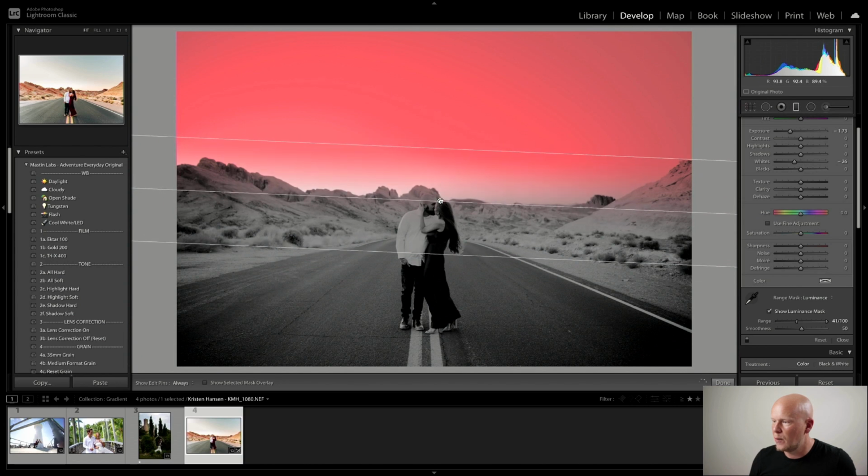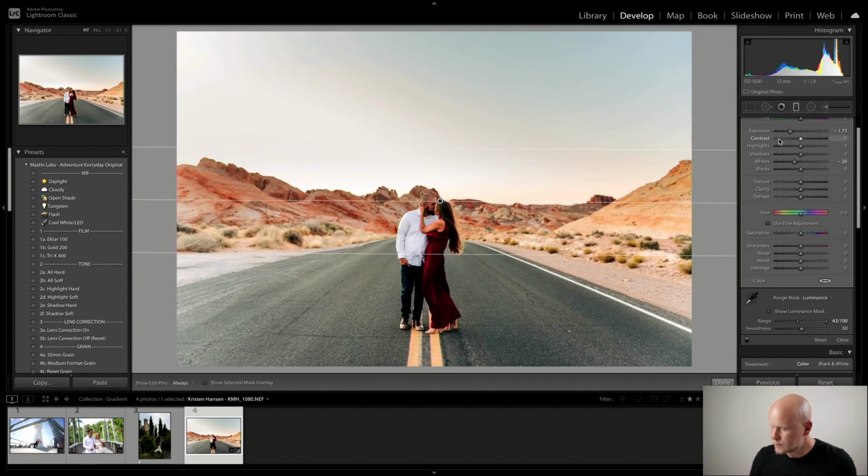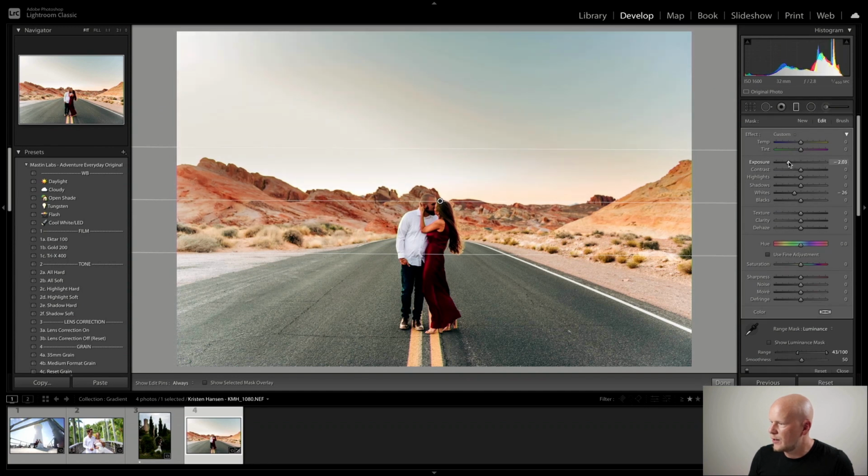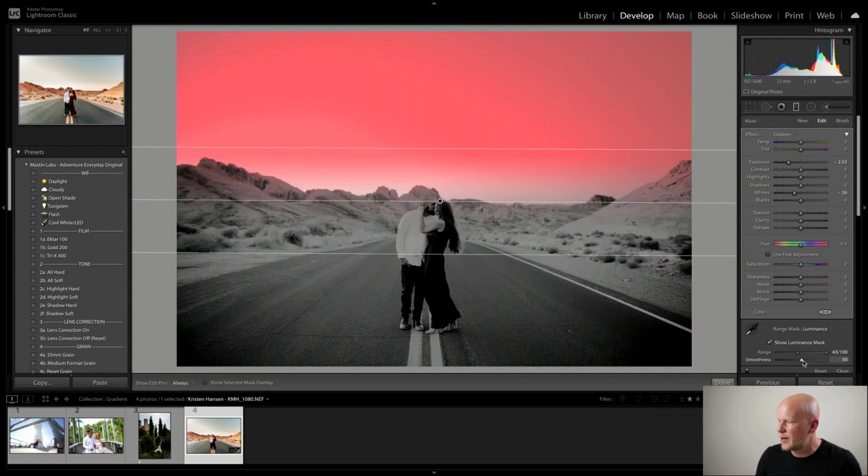And now, with a luminance mask selected, it really slides around these rocks a lot nicer. In fact, I could raise it up just a little bit more, kind of try to find a perfect, happy medium. I'm going to turn it off. And now, as you can see, I can darken this, and it's not digging into the rocks as much. There's still a little bit of an overlap, and that's controlled with the smoothness slider down here.